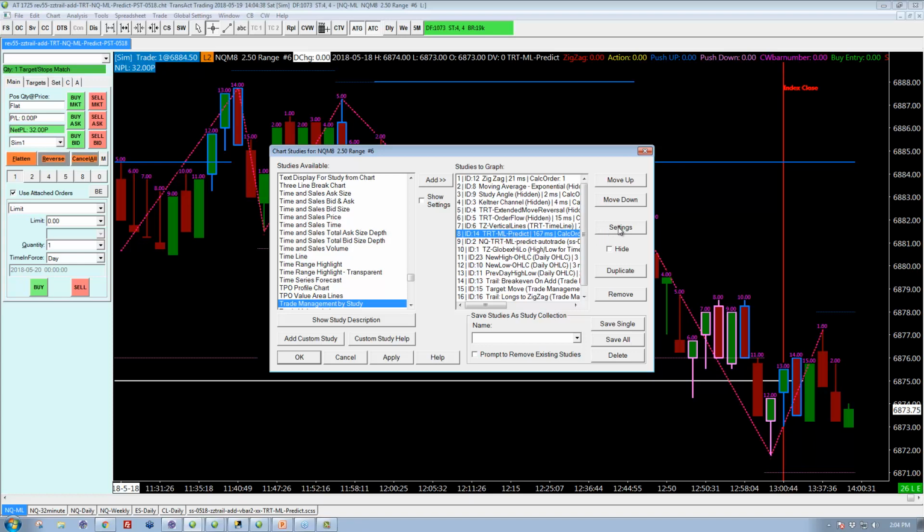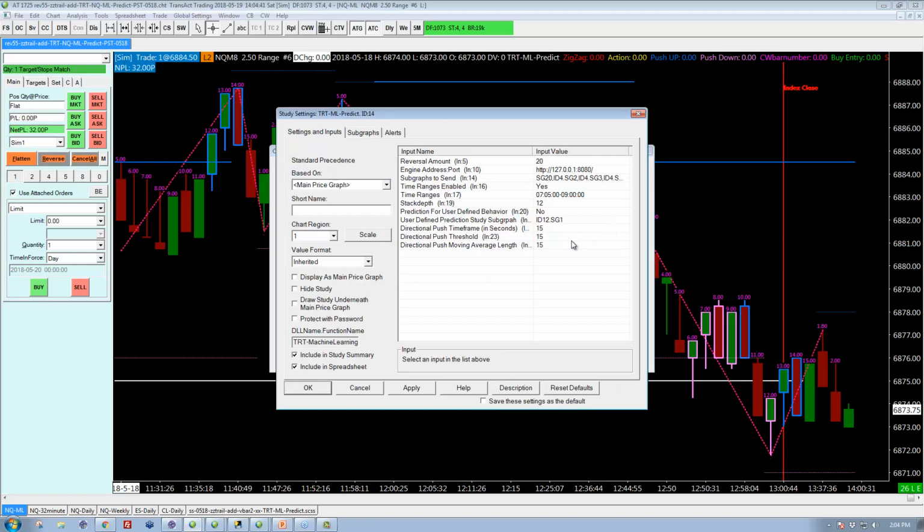All right, so in here, instead of defining the parameters for that order flow momentum calculation as part of the other chart and the other study, you're doing it here now in the predict study itself. All right, so for the NASDAQ, it's 15, 15, 15, and it doesn't matter so much what those mean, but that's where it is now. This hasn't changed in years. It is different for each market though, so you do have to watch that.